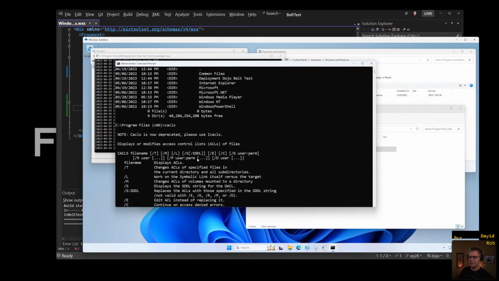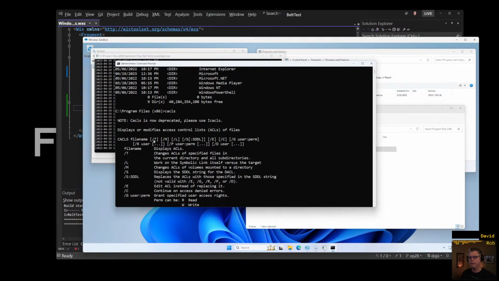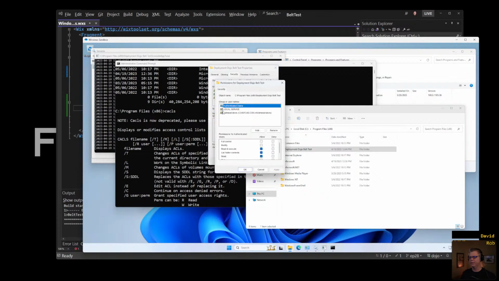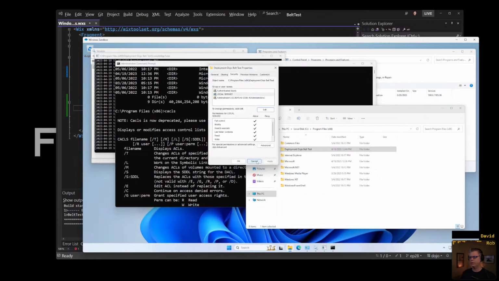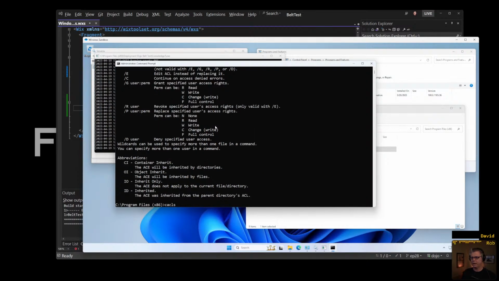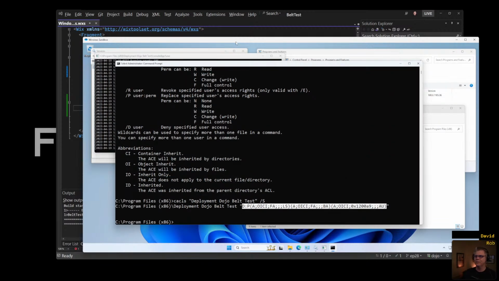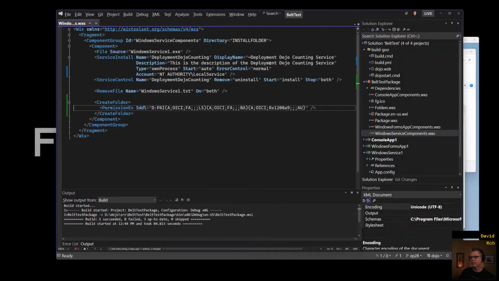All right. You give it a file name and then all these switches. And it turns out one of these switches is display the SDDL string. So what you do is you go into your folder, you use this properties UI to edit, you add more users, you remove users, whatever you need to do. And then when you get it done, you do the tool, the name of our folder, and then /s. And it spits out something that looks, oh my gosh, look at that. It's identical to the syntax that I put over here. Why does it look identical? Because I copied it before this.